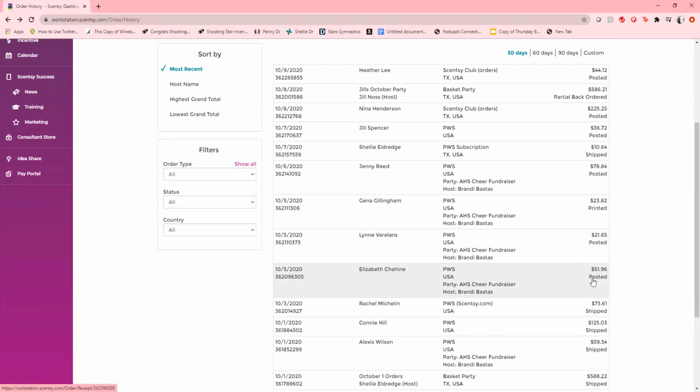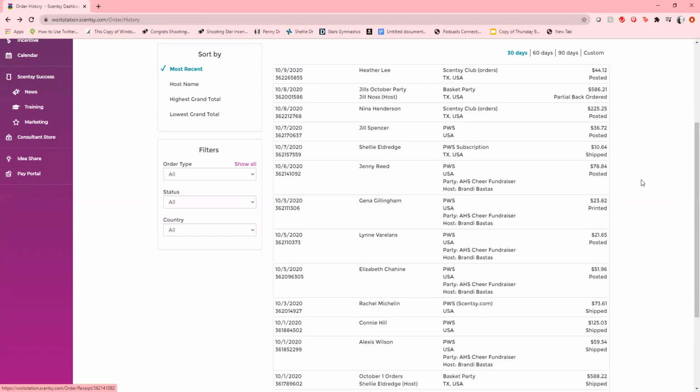Right now, things take longer to get printed because there are so many orders, but at some point when orders start leveling out, most likely not till January, then sometimes it takes a day or even the same day it can print. So you really want to pay attention to that. And once it's been printed, usually within 24 hours, it's going to ship out. That means it's in the stack. At home office, they print it and put it in a stack, and then someone takes your piece of paper and goes around and picks all of the products that are in that order, and then they take it to the shipping department, and the shipping department takes your order, boxes it up, and ships it out.